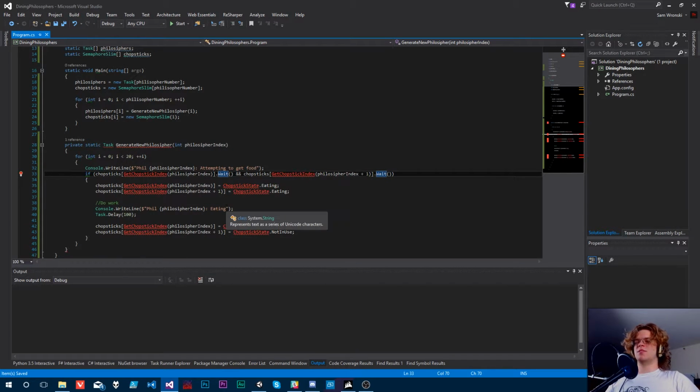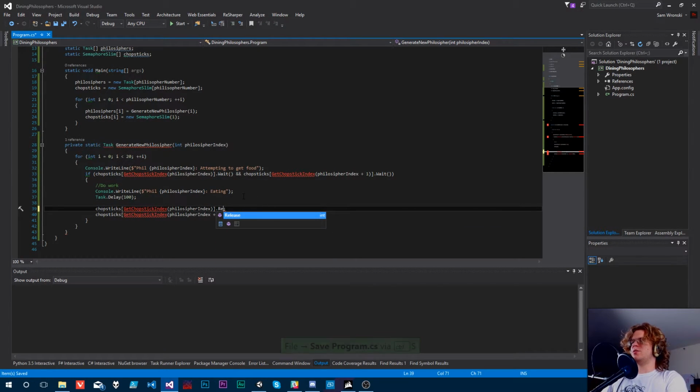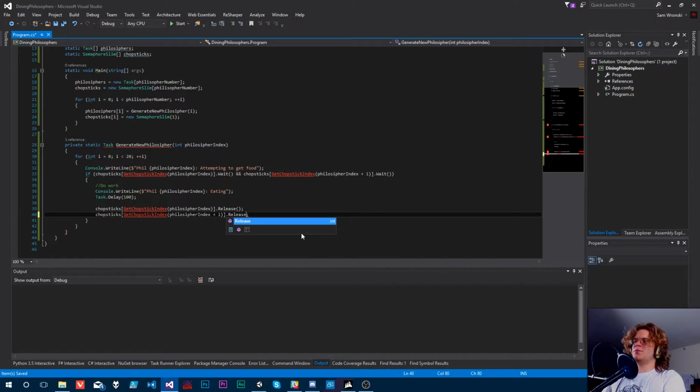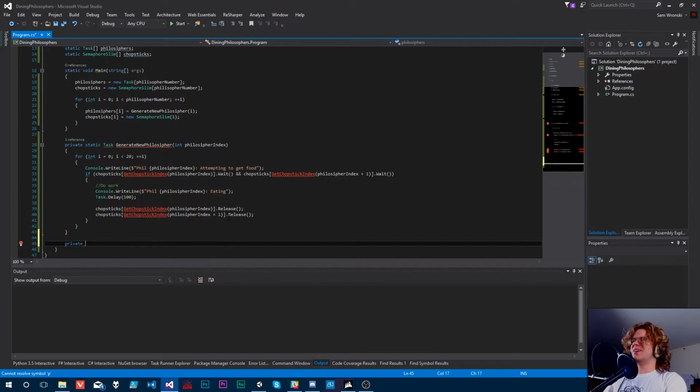And so what's going to happen is, it's our turn to eat, we go and grab one, and then we grab the other, and then we start eating, and that should be good. So now we do this, and hopefully we can do a release here, and that will just release them back. So now somebody else can use them. Now there's one problem with this, and it's pretty much, this doesn't actually work. And we'll get to that right now.